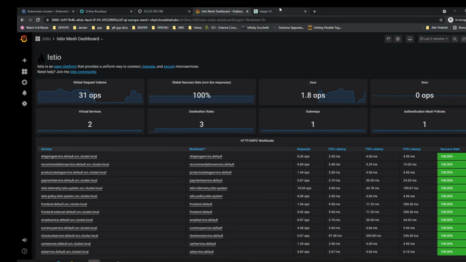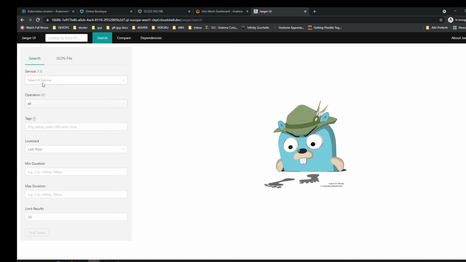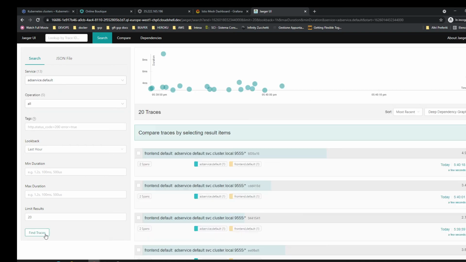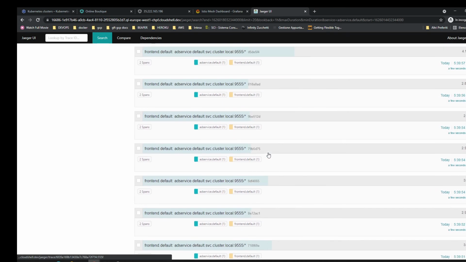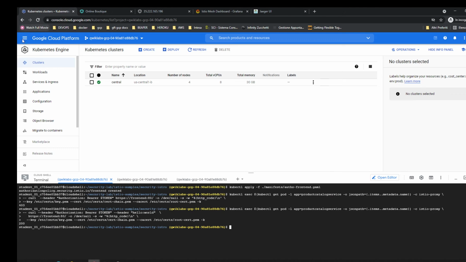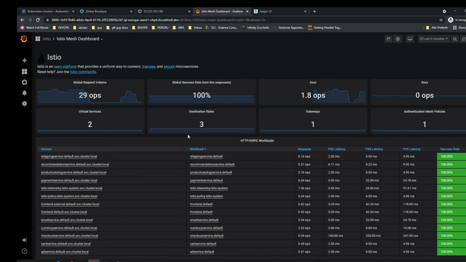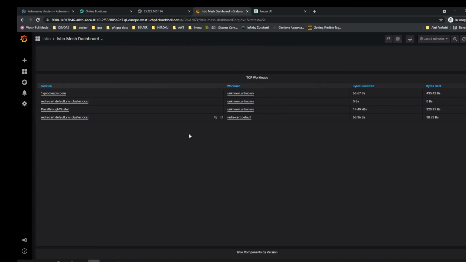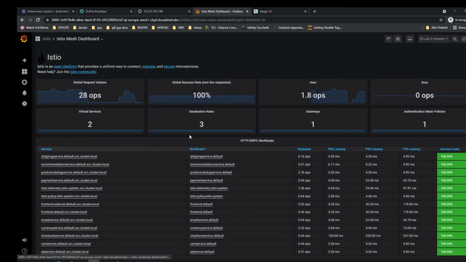About the here. So here you can have a lot of tracing stuff. This is tracing. It's like in Google Cloud, you have tracing here in the menu. This is like monitoring. You have monitoring, logging, and tracing with those components.